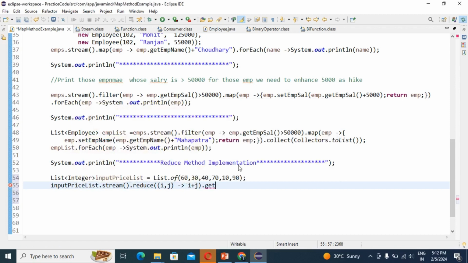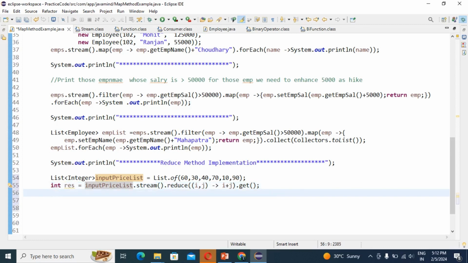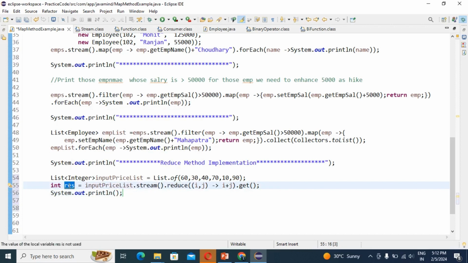So sysout. We need to print that result only, right? And we can see the result, whether it's coming as expected or not. For that purpose, we need to run the application. See the result. See here. See guys, 310 is coming or not?